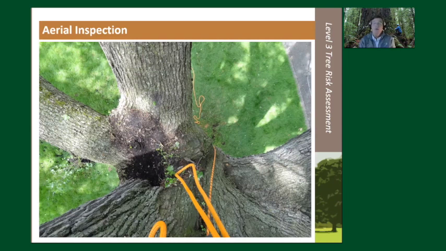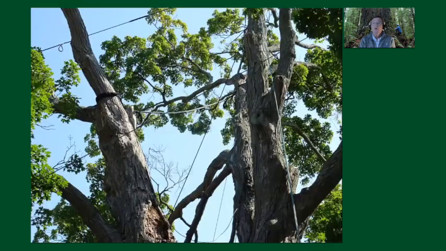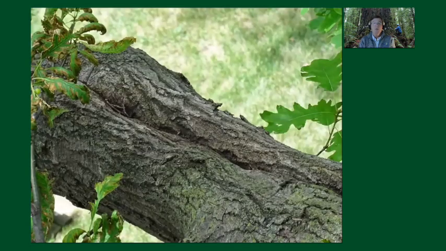So aerial inspections, getting up in the tree, either climbing, which I prefer to do, or using some kind of aerial lift, can be very advantageous in seeing more. We can look at a more complex tree like this with decay and cavities and a whole network of cabling installed in the tree. We can look at, as I mentioned, the tops of branches where this crease and perhaps cavity in this branch couldn't be seen from the ground.